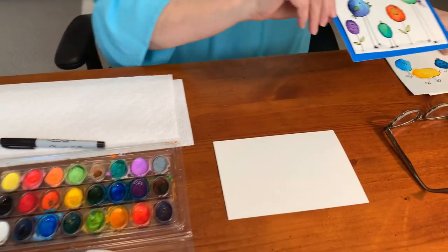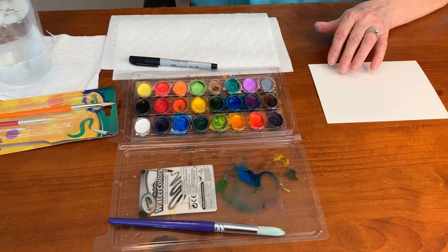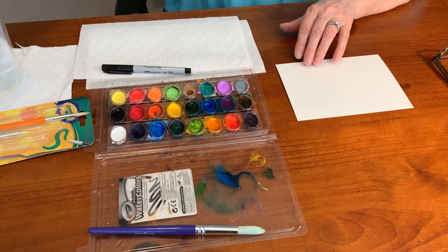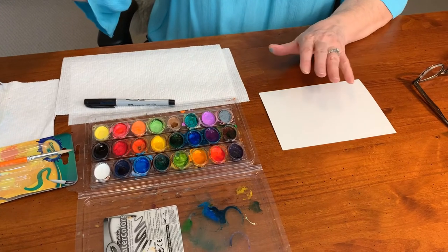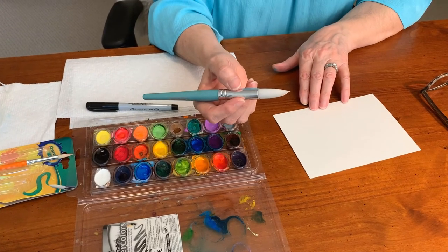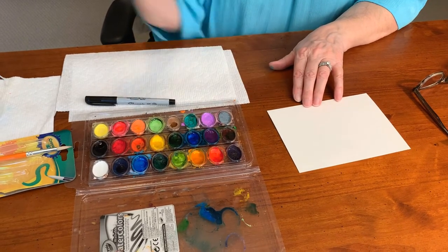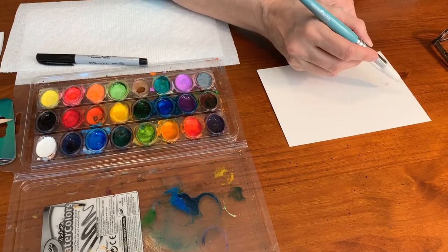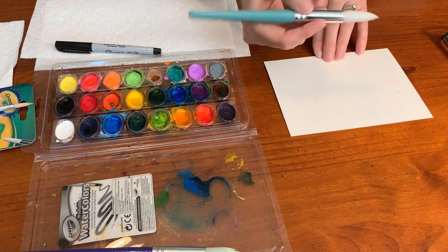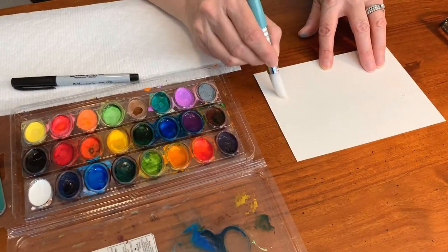To get started, we're going to put little round blobs of water on the paper. I always think even numbers are not as pleasing as using an odd number, and I like things of varying heights. So I'm going to put on five dots of water, fairly large. I'm getting my brush out and thinking about how I want them to go across the page — that one already got decided for me because it dripped on there, which is fine.